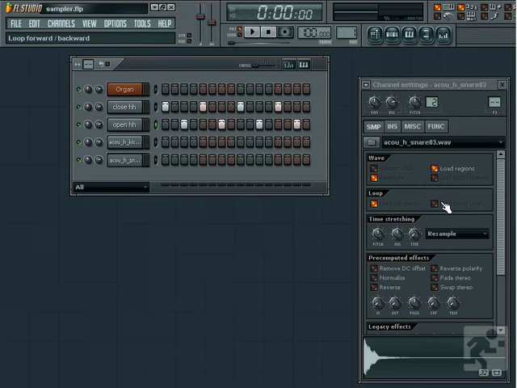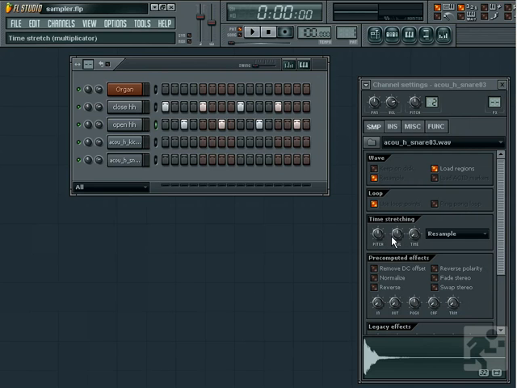This is useful if you have, for instance, a string sample where a note is played for a shorter amount of time than you would like. You can use the loop points to hold out a sample indefinitely, as the loop points can keep playing the middle of the sample. The direct wave sampler works like this, which we'll discuss in a later tutorial. The ping-pong option will just play backwards and forwards in between the loop points as long as the note is held. Below this, we have some time stretching tools.